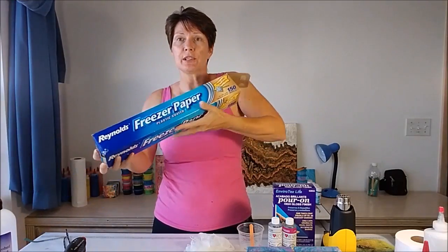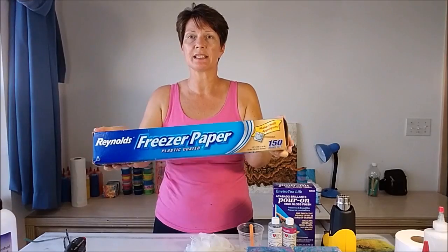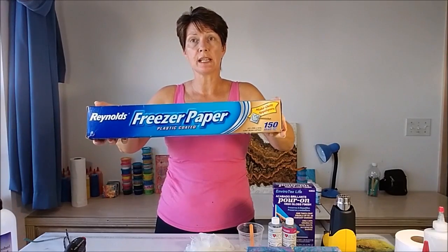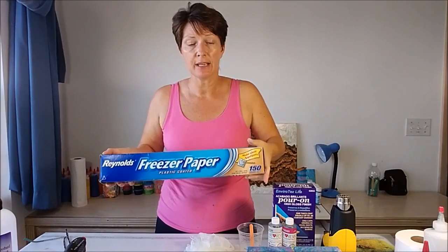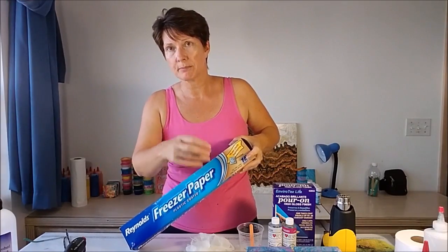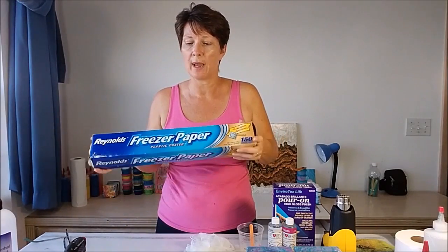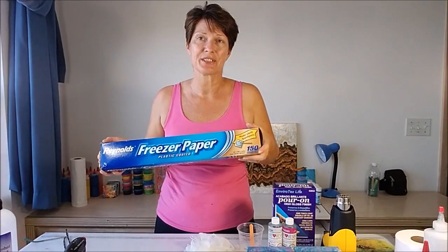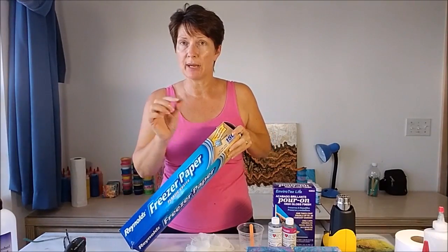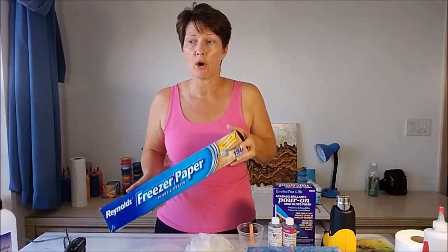So I also use this one. This is freezer paper. It says plastic coated, and it's kind of glossy on one side, and I put this down on my surface just to protect everything, and the resin just drips down onto this, and then I can just throw the whole lot away. But if you have resin drips which are coloured or which turn out quite pretty, you can actually peel them off from this freezer paper, and if you wanted to use them in some kind of artworks, you can.